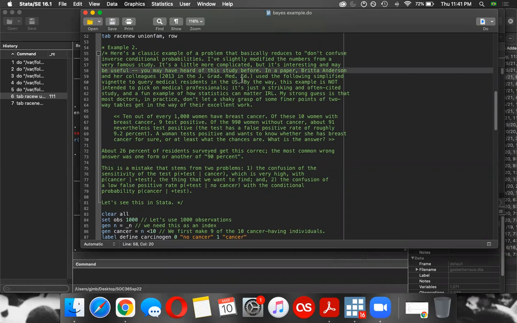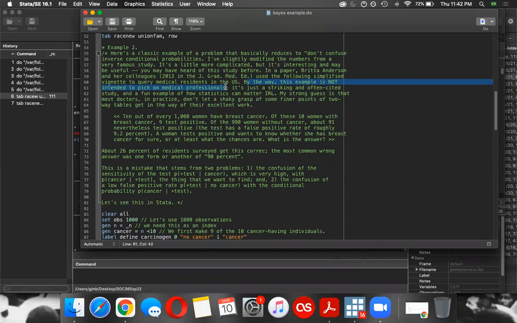By the way, I wanted to make this super clear. This example is not intended to pick on medical professionals. It's just a striking and often cited study. So I think it's striking and often cited because the stakes are just very high. So I'm lucky. A lot of people in academia are lucky that we can't really make a lot of catastrophic mistakes on a day-to-day basis. We can do stuff wrong, but honestly, we just have less responsibility in a lot of ways than people who work in the medical field. So I'm saying that out of humility. This is not an attempt to dunk on people who are medical professionals, but it's just a good example of how your ability to understand statistics can sometimes have weighty consequences.